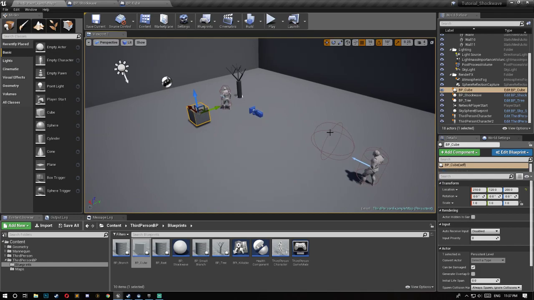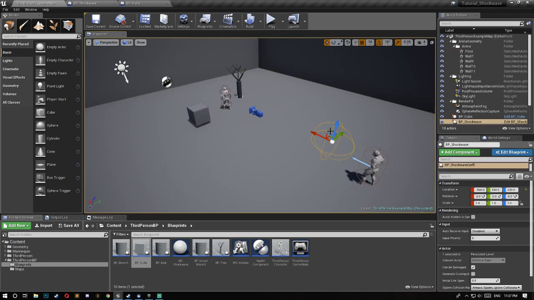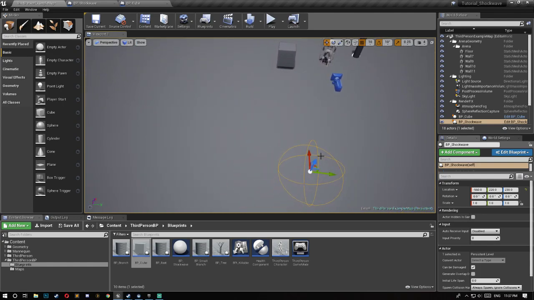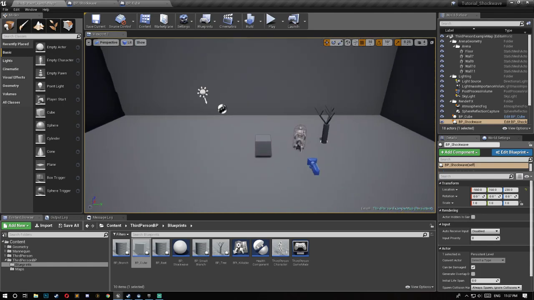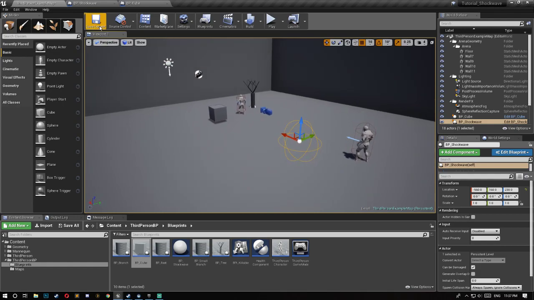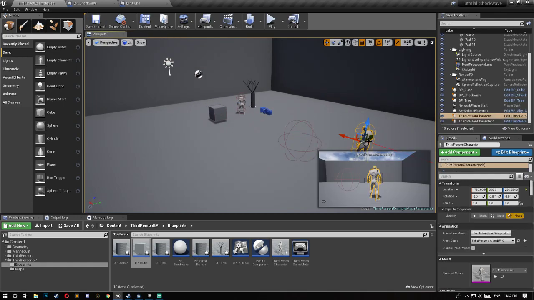Let me just move this. Ooh, if I can select it, let me just move this here, just so it's more or less in line, like this. Yeah, good. And might as well move my character a little bit, so we can see what happens when we start. Now, what do I want to do?